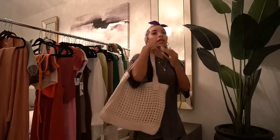And then from Target, I already showed y'all the swimsuit, but then we got these two dresses. So here's this stripy dress that I could wear coming back or on the plane. That's not for the plane. That's to go to dinner. You can use this to go to dinner, lunch, or breakfast, and use it after the water park, or we could use it to go out and play. What do you like about the dress? I like the stripes, and that it's a short sleeve little dress.